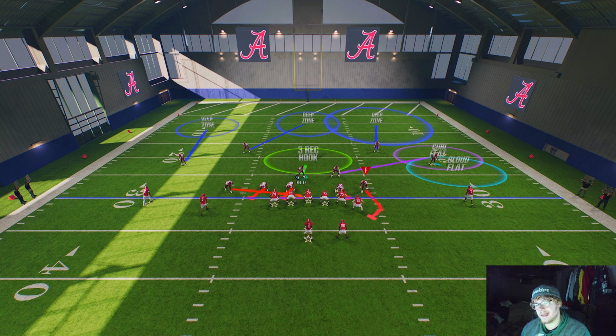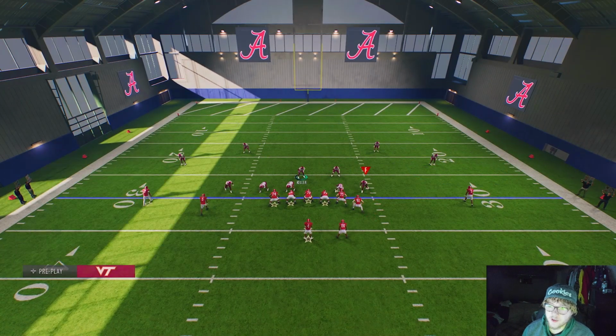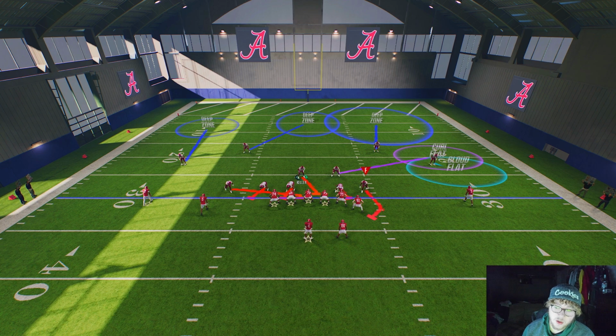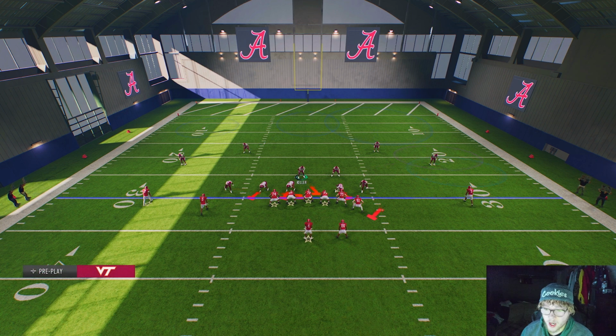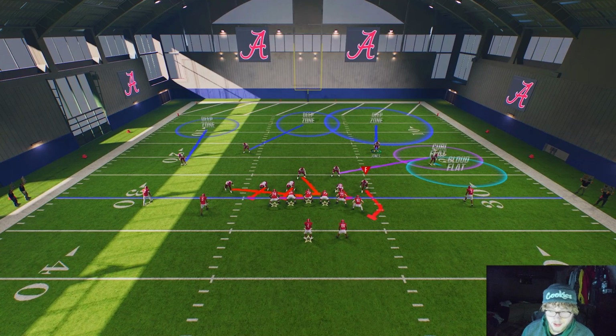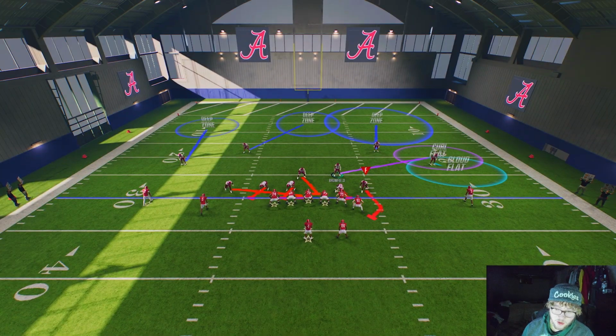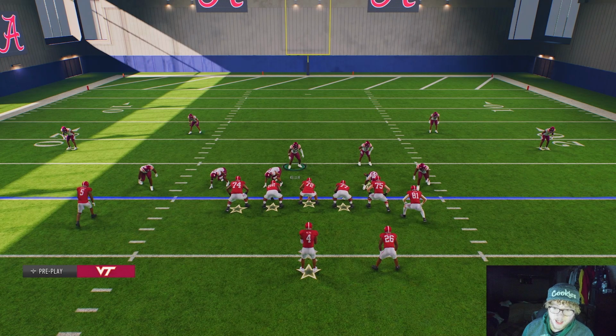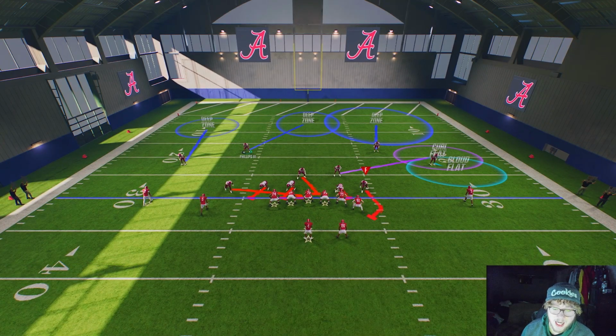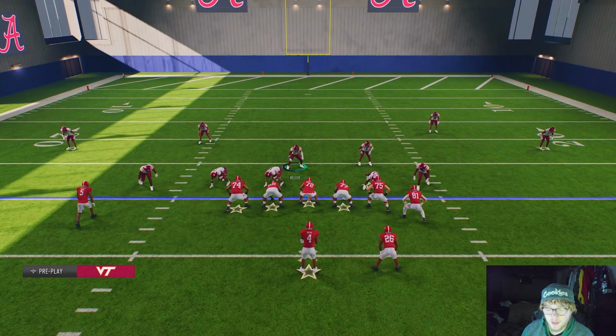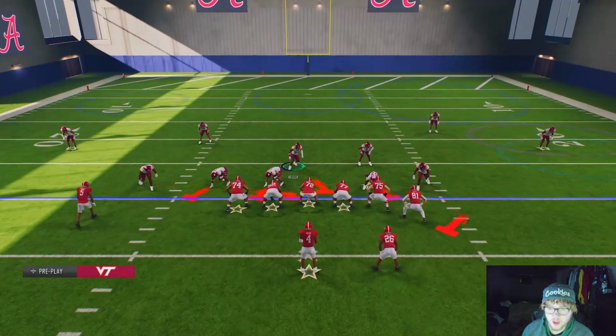But if the man isn't working and they're dotting it up, then you can make a little adjustment like this. What we have here is basically we're cloud flatting the corner on the side of the tight end, because typically that's the side they like to put him on the corner route. You deep half the safety on that side in case the receiver's getting streaked. I like to curl flat the backer on that side as well, so you pretty much place it flat with the running back. The safety on the whole opposite side, I put him on a bit of an inside third because they might have tried a backside post route or something like that.